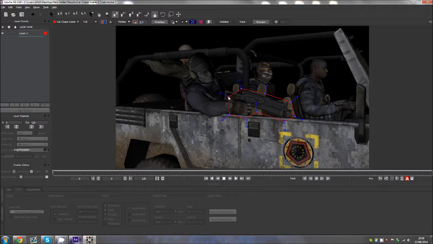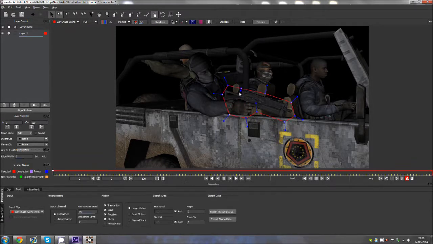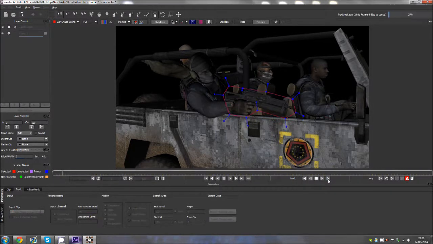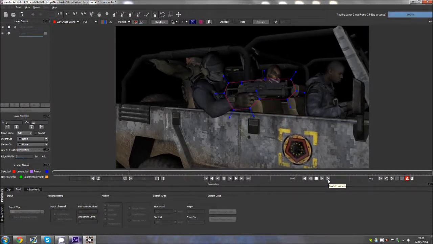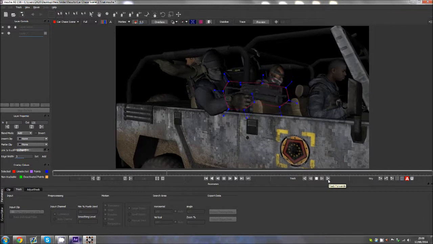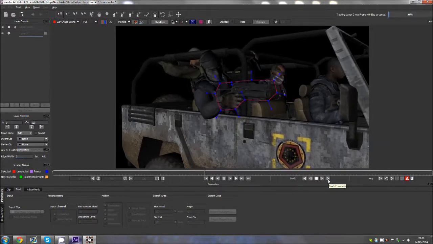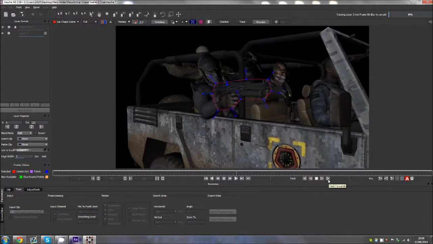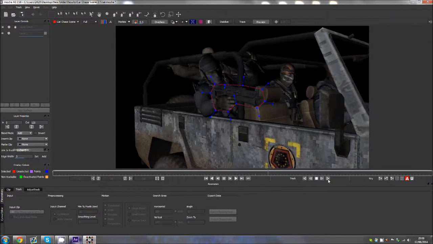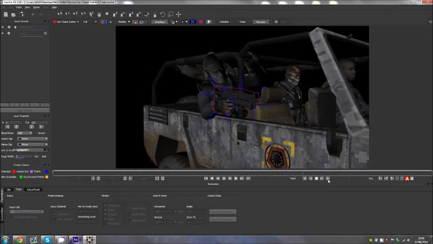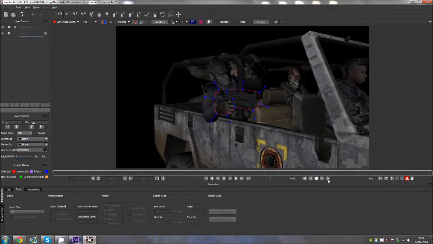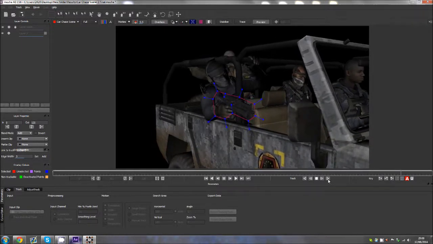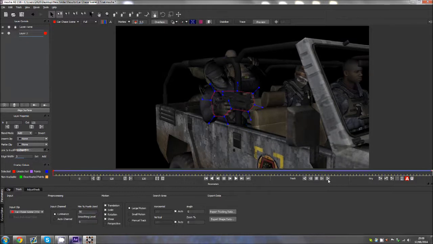And the hand as well. There we go. And track that forwards. Now that should pick everything up. So we'll see how that goes. It should stay the same. As you're watching it, you can see that the red lines and the blue dots follow where the gun is. And make sure it's not popping out of place or anything, because that will cause your motion track to mess up. So yeah, that's fine.